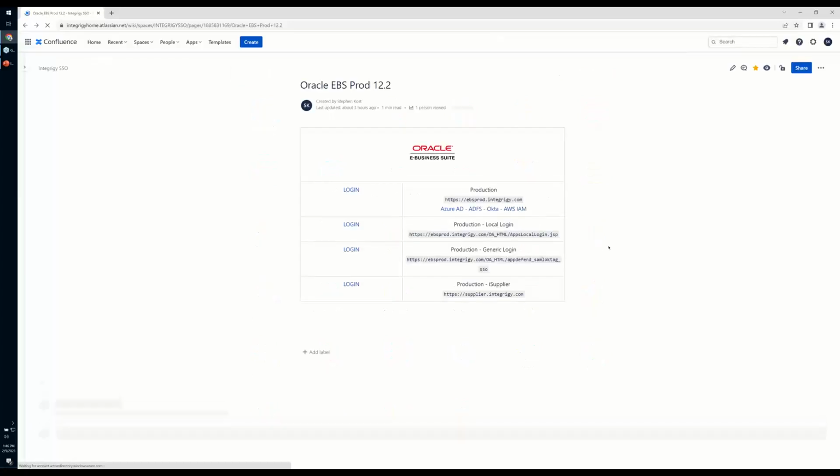So that's an example for internal users, how they would access and how the SSO works. It's very similar to the way Oracle Access Manager works, but instead of getting a completely separate login page that they're not used to, we're just using the native login they're used to, because they're logging into this every day. We'll jump down to another example here.